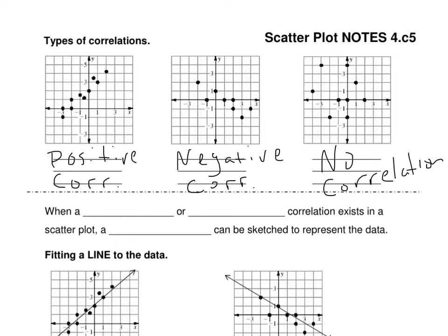Okay. If I was to draw a line of best fit, I would be drawing a line that goes somewhere through the middle of them that best represents that information. And for the last one, the reason there's no correlation is because I can't really tell where I would need to draw my line. Right? The points are just all over the place.